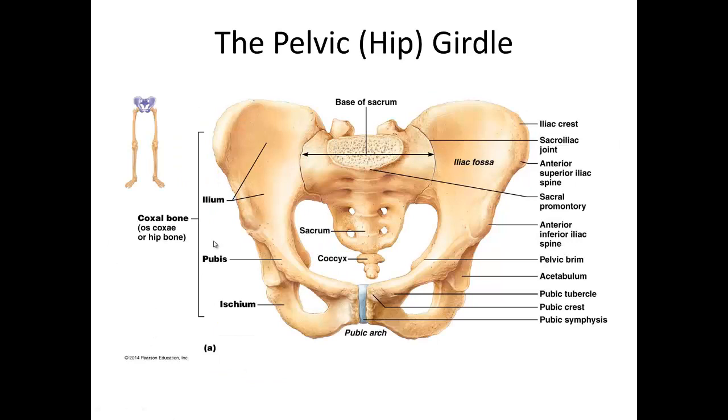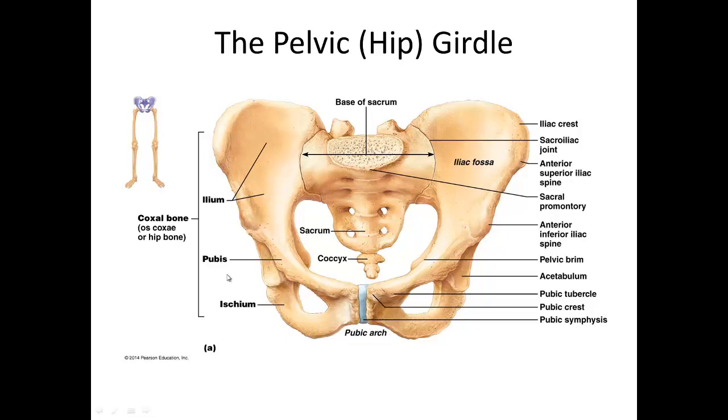Moving down to the pelvic girdle. The pelvic girdle is formed by the coxal bones and the sacrum. So the sacrum we learned about last week when discussing the axial skeleton. The coxal bone, we find a coxal bone on both sides. The coxal bone is comprised of 3 separate bones that are fused together. Most superiorly, we have the ilium, which is a relatively large, flat bone. Most inferiorly, we have the ischium, and most anteriorly, we have the pubis.